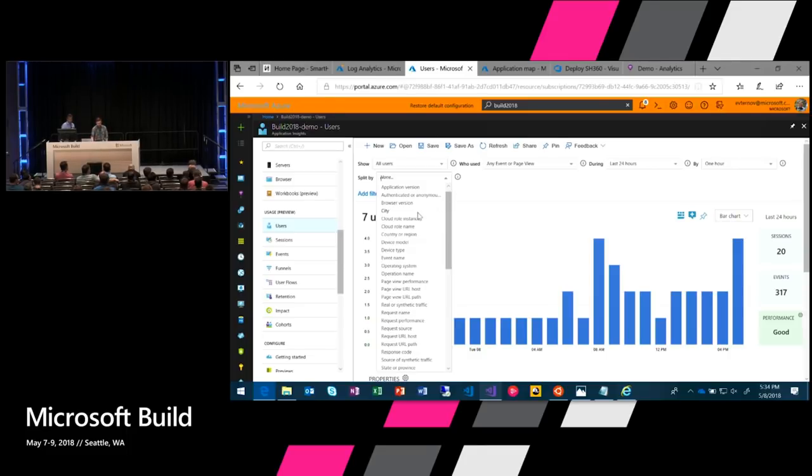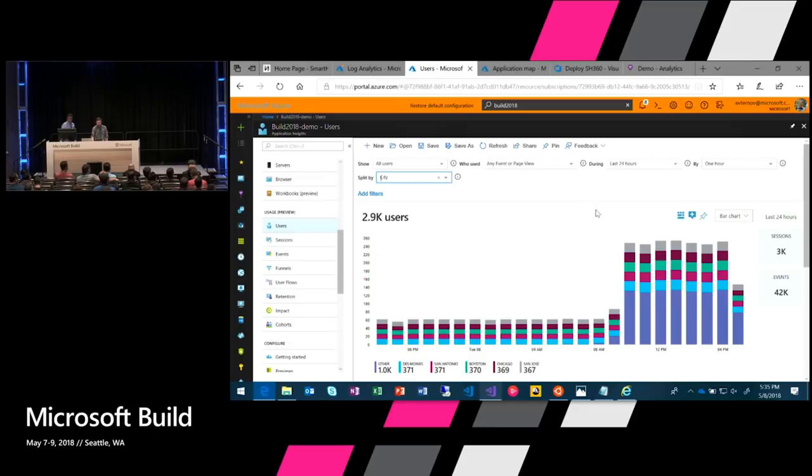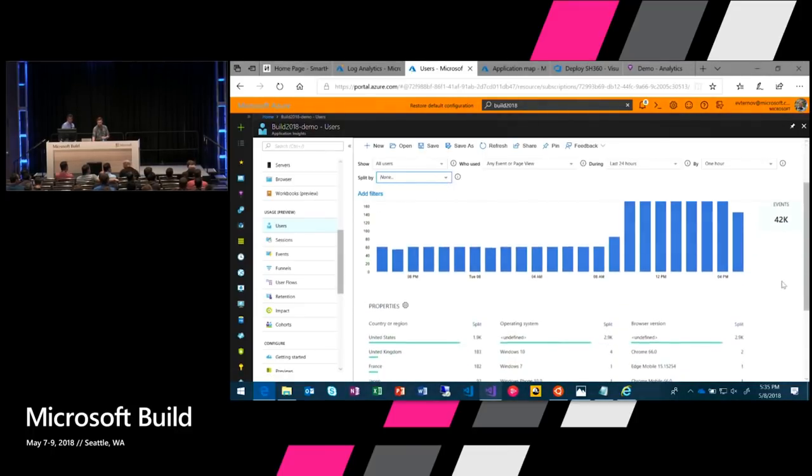But let's say I want to break this down by city. So here's the data broken down by city. And again, all of this is live data, right? This is just your log data being presented from a usage point of view. And at any point, I can go back and I can press this analytics button over here and actually see the raw query behind this. I'll do that in a second, but I do want to show you something first. Let's just clear out that filter.